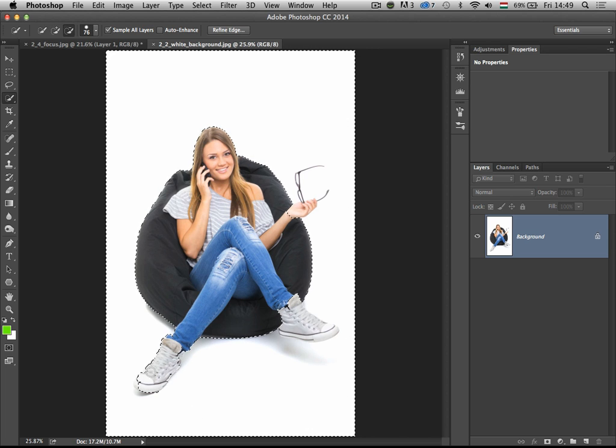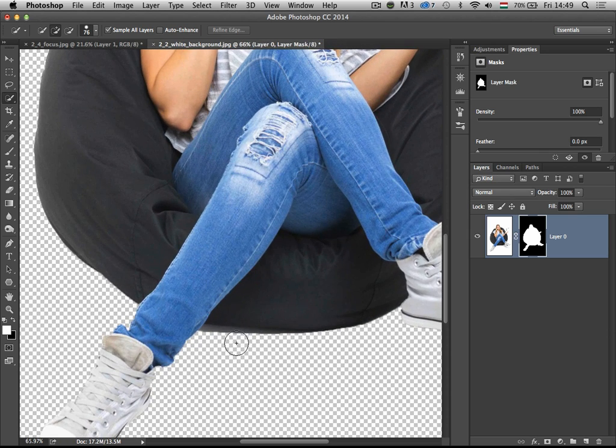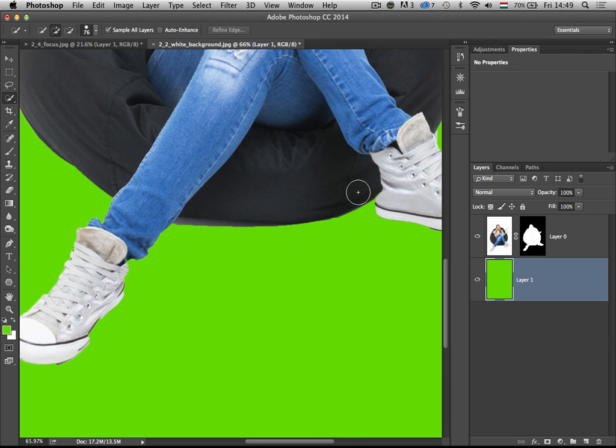Holding down Alt, I can add a little bit back of the shoes there. Again, here, add back a bit of the shoes. Quick selection tool is just good to create like a mock-up selection, but it's not good edges. Most of the time it has a lot of problems around the edges, and it's not really refined. But let's just save this. She lost her glasses now, and I'm not worried about that. I'm worried about the shadows more, so I'm going to again add that very different color.